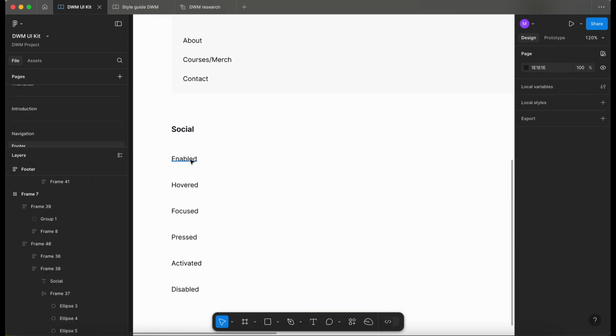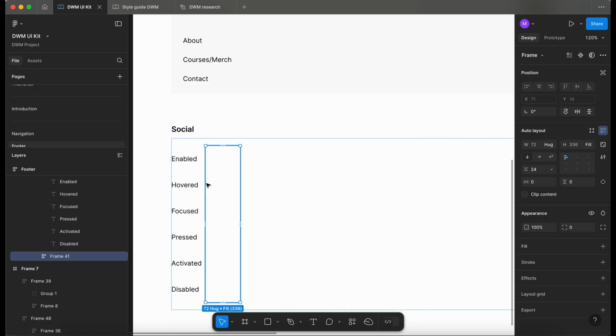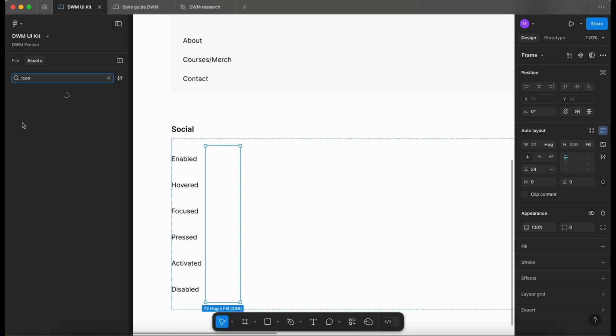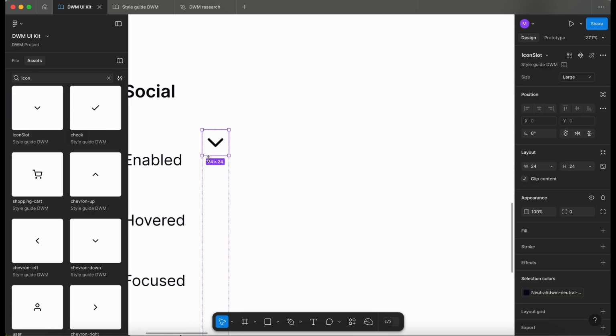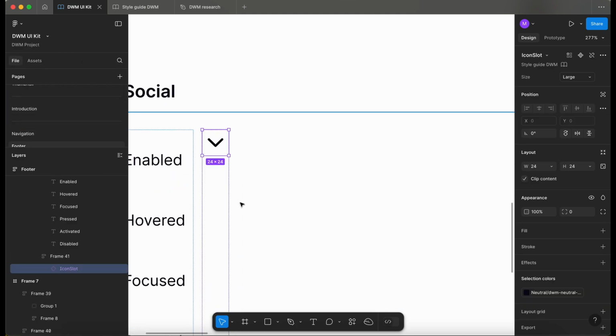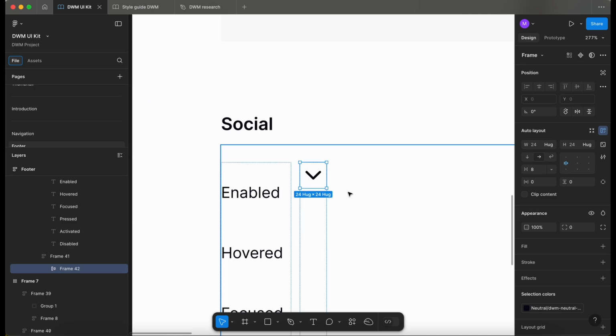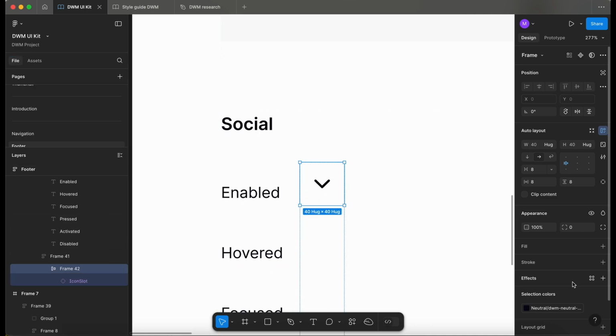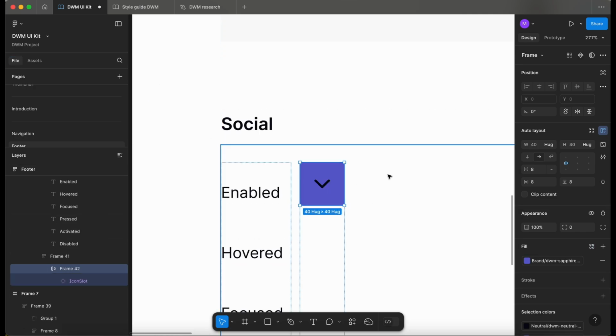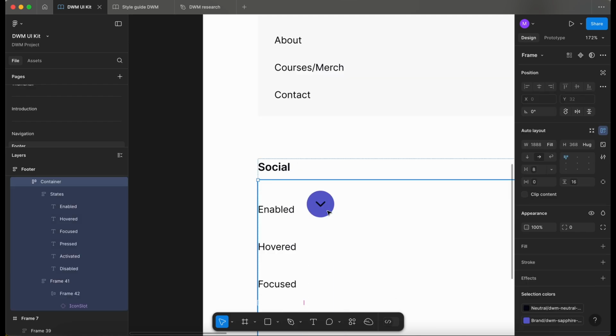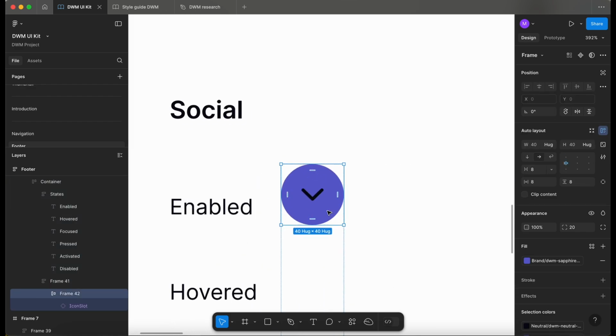I'm just going to go in. I've copied across some states here. Just make sure we're clicked here. I've got a frame ready. So let's add in an icon slot first. Let's drag it in there. And now I want to press Shift A, so that's now around the icon slot. Now I can't really see that at the moment, so let me just do that so I can see. Okay, so around the corners there, and that's to 20.